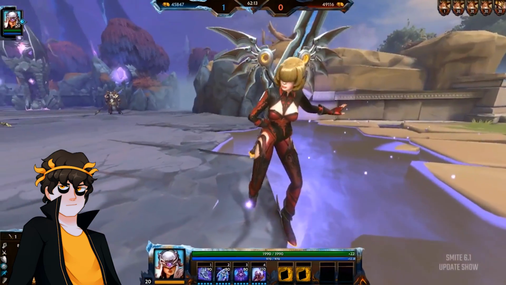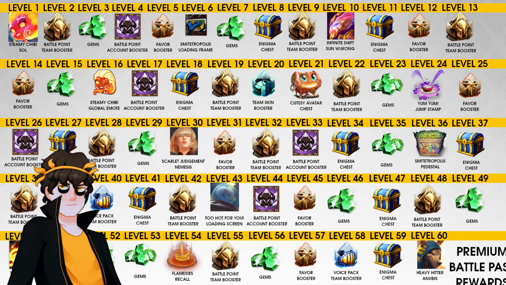My gripe, however, is how far into the Battle Pass rewards it's located. To receive this skin, a player must have their Battle Pass at level 30, and that seems a bit steep for a recolor. I would take Steamy Chibi Soul and this skin and swap them, however the Soul skin is the selling point for this Battle Pass, so that's not gonna happen.